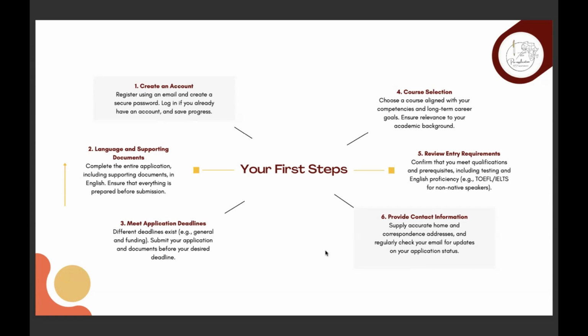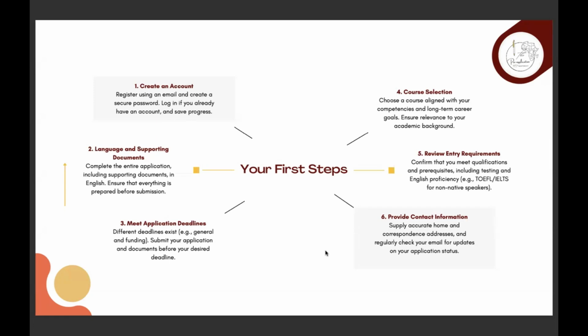Now, the third point which you need to be covered about is meeting the application deadlines. You need to double check the course you're targeting on the website, but also you need to double check the scholarship deadline you're targeting. I'll talk about them shortly, but aim at submitting your application before the deadline. Because if you get caught up by the deadline, you will not get the chance for your work to be reviewed.